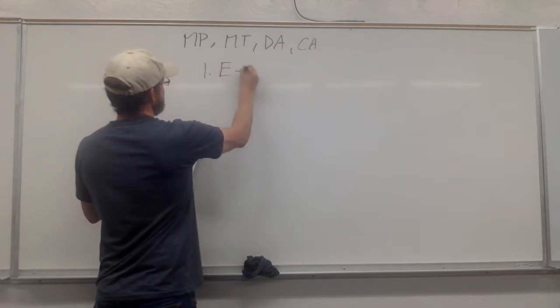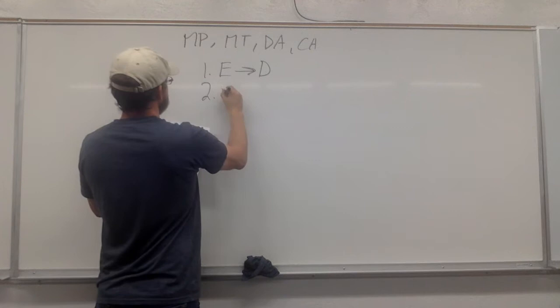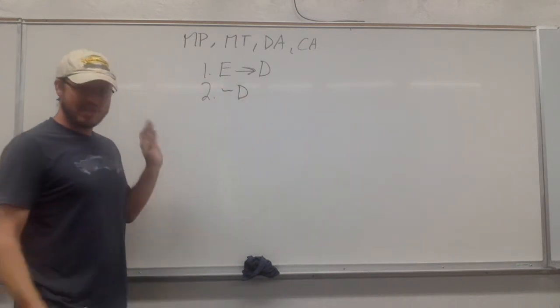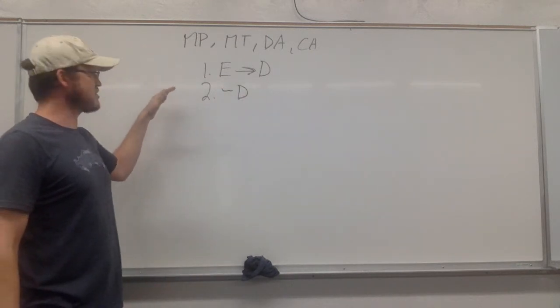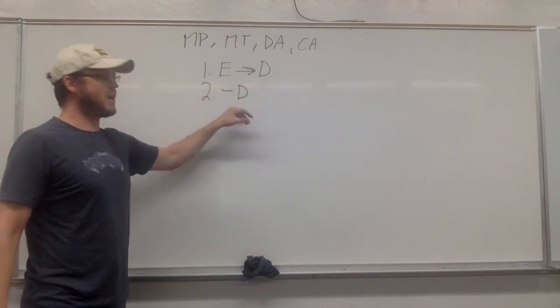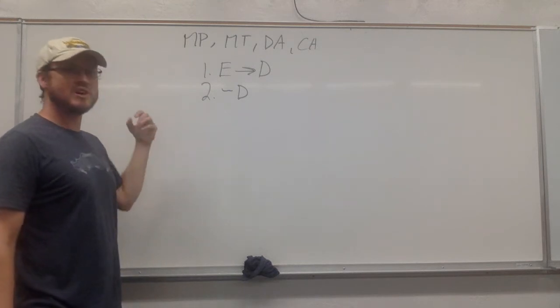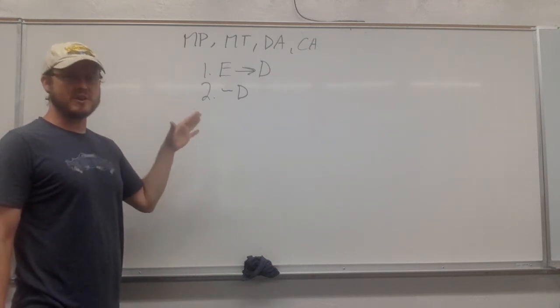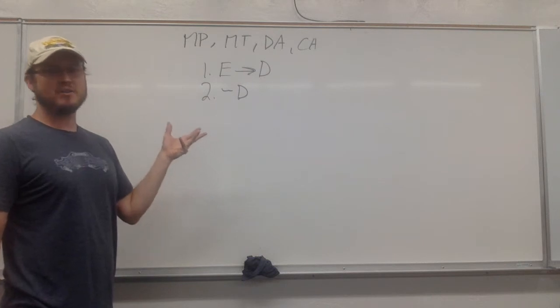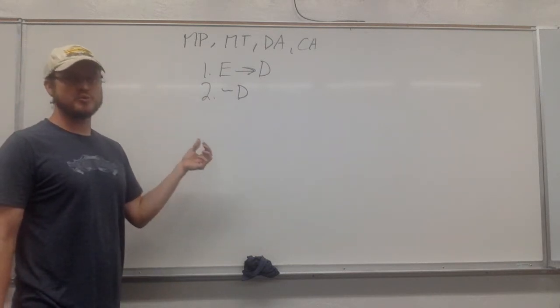So the first premise is E arrow D. The second premise is not D. And again, just keep in mind, we could substitute actual words. We could say, if I eat, then I'll drive. I didn't drive, right? We could do that. We're not doing that, though, because we're focusing just on the validity itself, just on the form of the argument. Remember, validity is about the form. We're sort of forgetting about the soundness or the content or the truth for now.